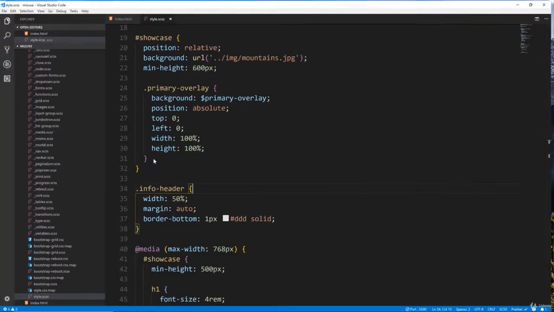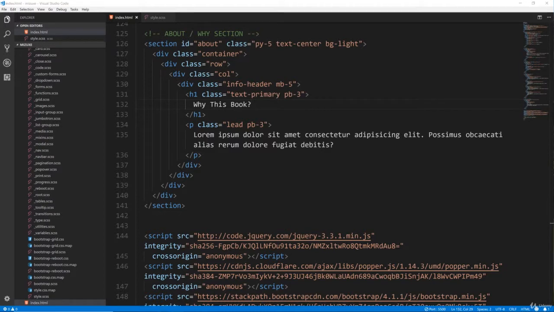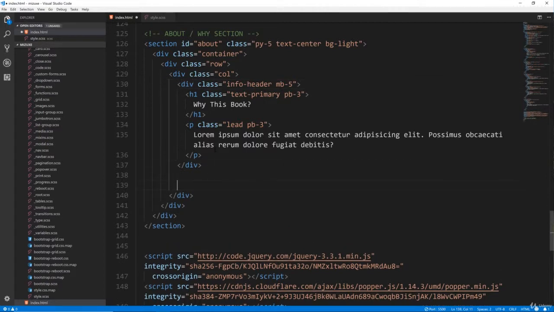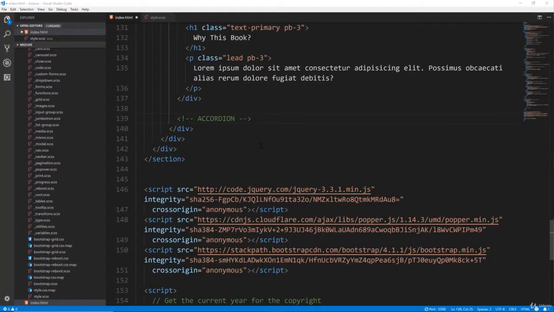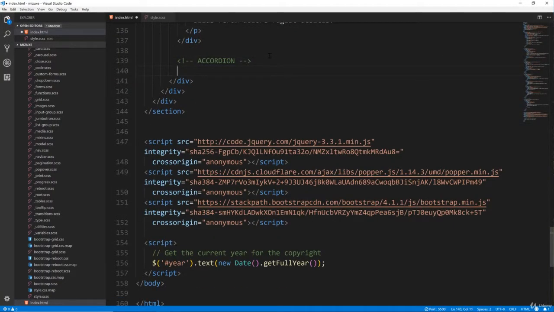So back to the HTML. Now we want to go underneath the info header. So that ends right here. So we want to go right underneath, and this is where we're going to put our accordion. So let's put a div here. Now remember, it's going to have an ID of accordion because that's going to be the parent.